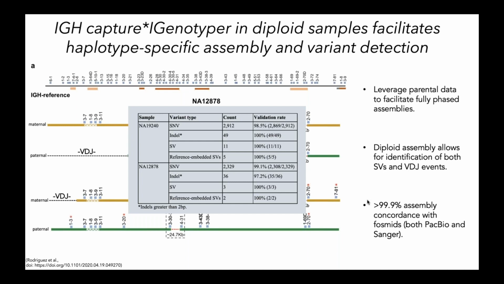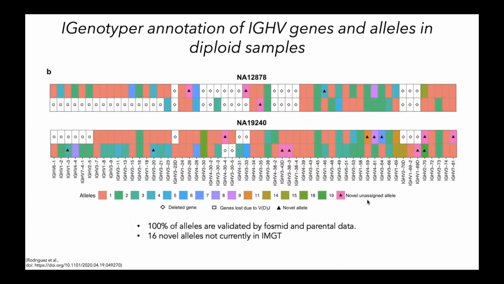And then this is just sort of bean counting, showing that when we translate these into variant calls, we see high concordance between the fosmids and the parental data. And again, this is a demonstration that, and I think you can see that if you build upon this, what the power of it can be.